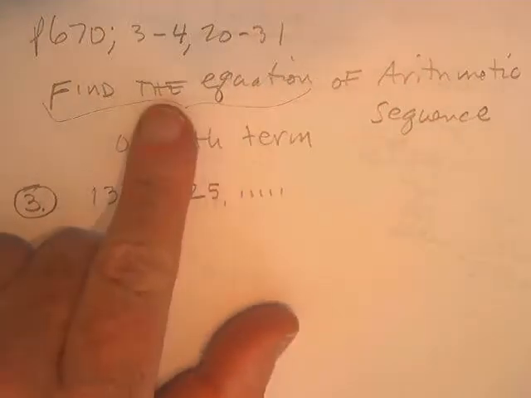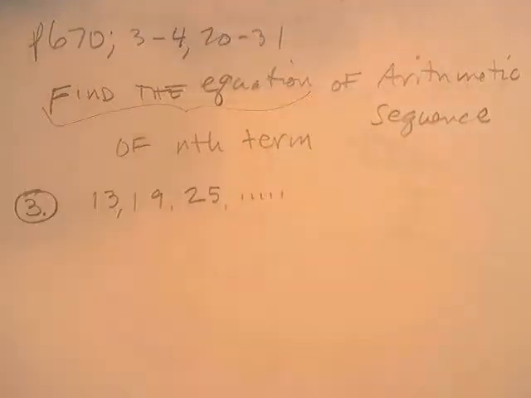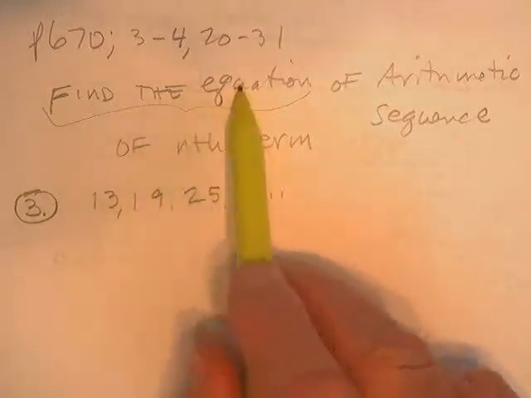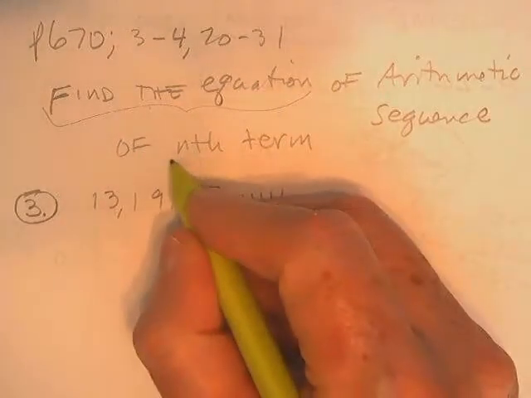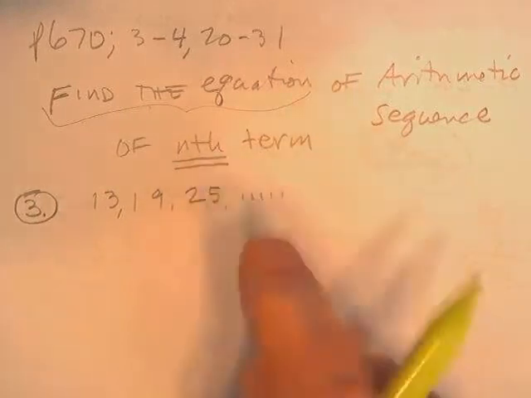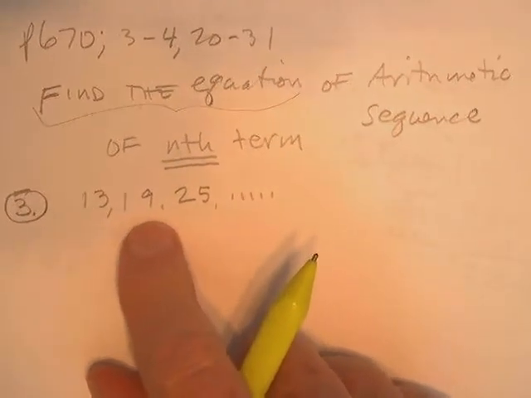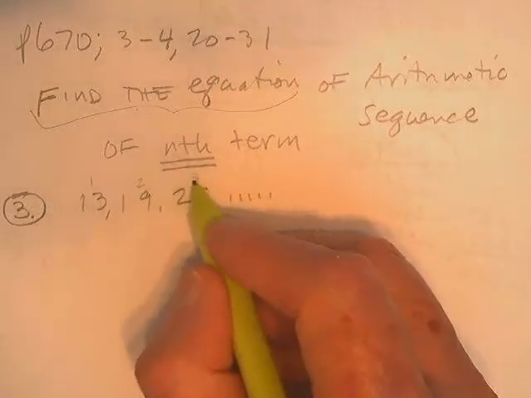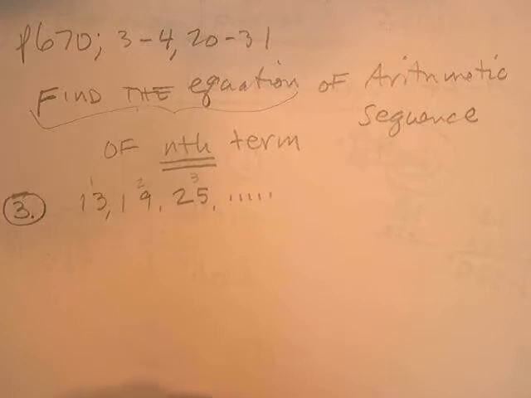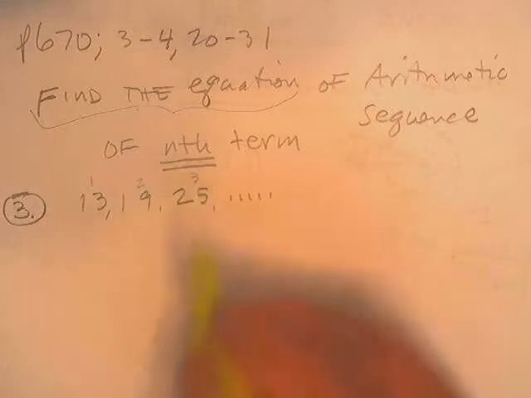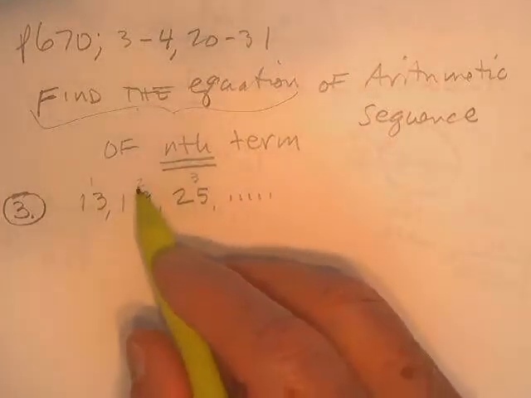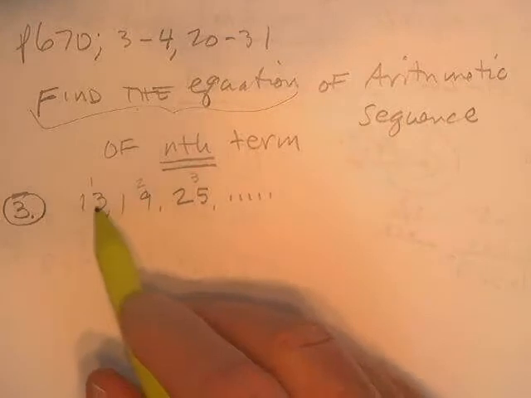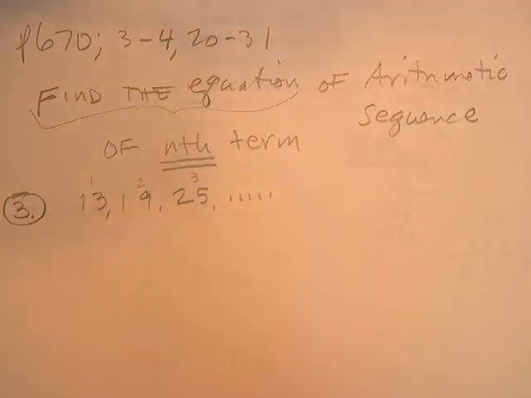So here we go with find the equation of the arithmetic sequence. The book actually says find the equation of the nth term. So what I want is an equation where I could find any term. Well, that's the first term, this is the second term, that's the third term. So if I wanted the 54th term, I just stick 54 in the equation. If I want the third term, I put 3 in it. If I want the second term, I put 2 in the equation. If I want the first term, I put 1 in the equation. So I got to come up with an equation.